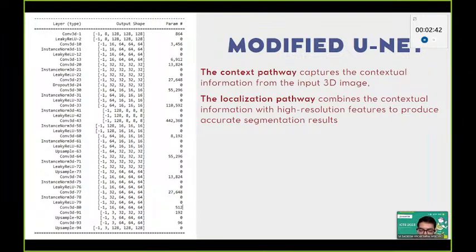Show the differences between the original UNet and the modified UNet, maybe with an image or something else. Okay, actually, that is a good question. This UNet only uses Conv3D, and we are using ReLU to maximize our UNet. And in the modified UNet, we use ReLU and we add more layers, making it deeper. We add a 4-layer context pathway as the encoder, and a 4-layer localization pathway as the decoder. You can see we are using upsample, ReLU, and instance norm 3D to make our model deeper. And the basic UNet is simple. We are not using element-wise summation, so as not to make the model deeper. Like this.